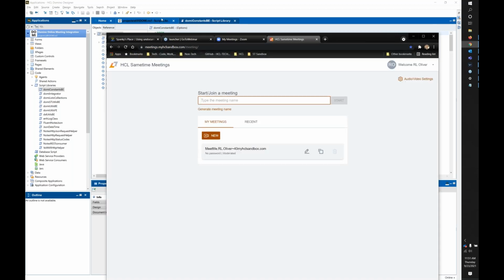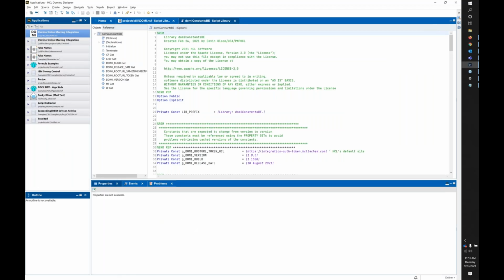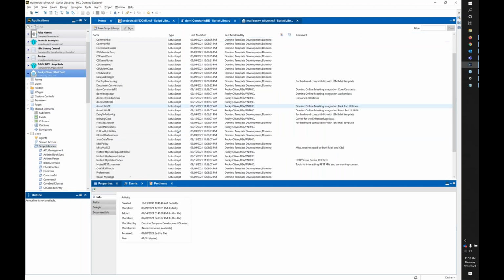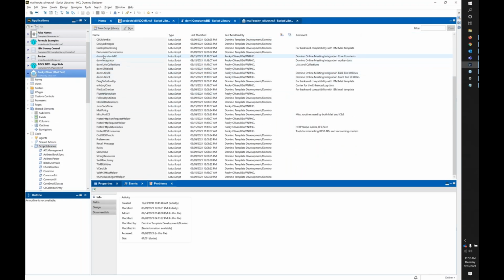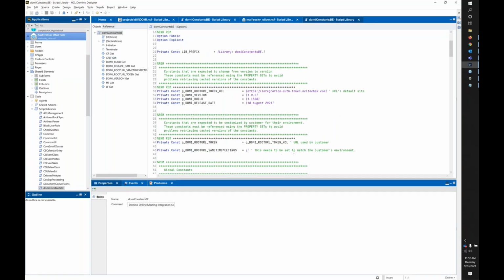All right. So now I can go back here. The way that you add it in there is I'm going to do this into my Bell file. You go into the script library that's called DOMI constants, which is right here. And there's a special place right here. And this is also in the installer landing page, and I'll show you that in a second. But basically, you take your URL to your enterprise SameTime server, and you put it right here into this constant and save it.